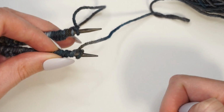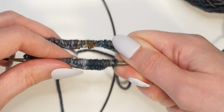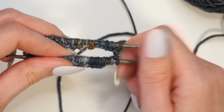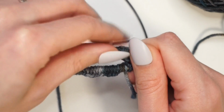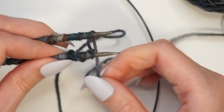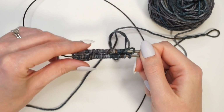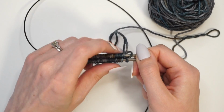So right now mine's actually backwards. So what I want to do is flip my knitting needles to go the other way. Now my working yarn is coming out the back knitting needle, and I'm just going to readjust. So now it's not twisted, and all of my cast on bumps are going down towards the table. Now that we're all set up, we're ready to begin our ribbing rounds.